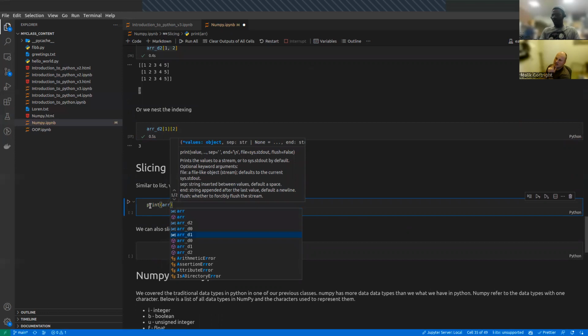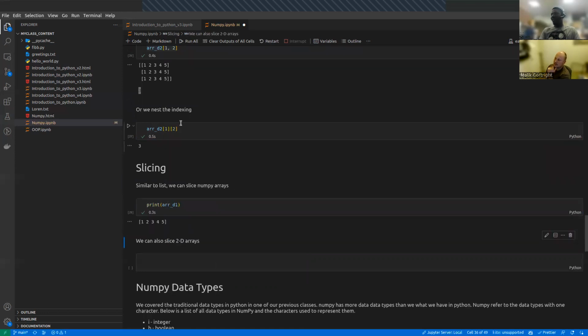Why is it called nesting the index? I see it, but why is it nested? It's a word that I chose myself, so it might not be the right word. What it means is that you write the first, the outer dimension, and then you go in and pick the ones that you want, the inner. If you have 3 dimensions, you'll be having indexing, indexing, and indexing. So that's why I feel like you are nesting the indexing. Does that make sense?